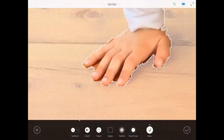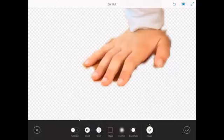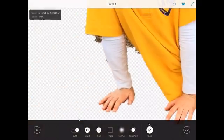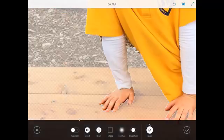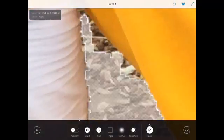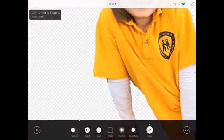And what you want to tell them is the better job that they do, the more accurate they are with their selecting, the more realistic it looks. If you've got bits of background, like you can see here, it's going to look quite fake, and it's going to look very obvious what you've done. So you want to try and hide all of that. So I'm just going around here.